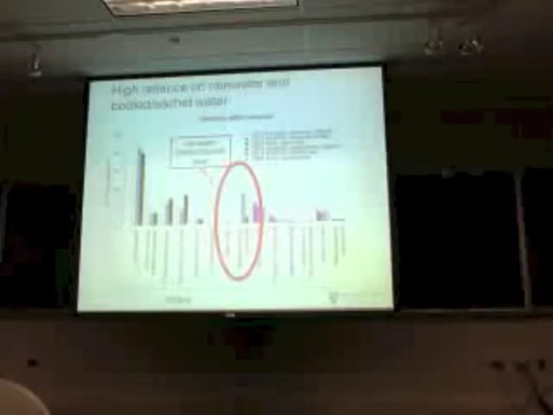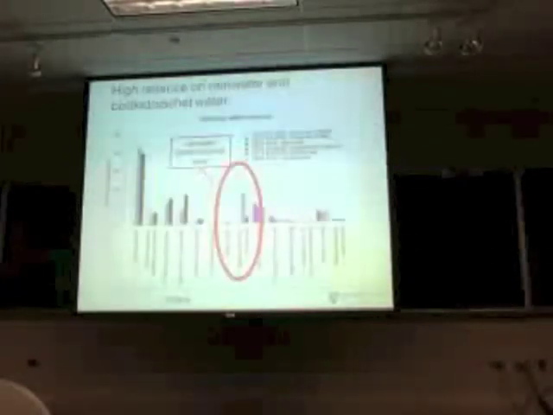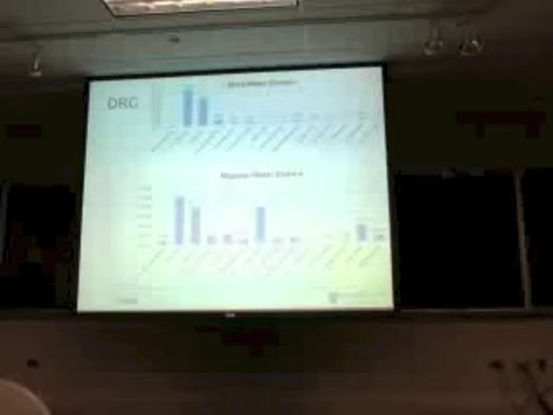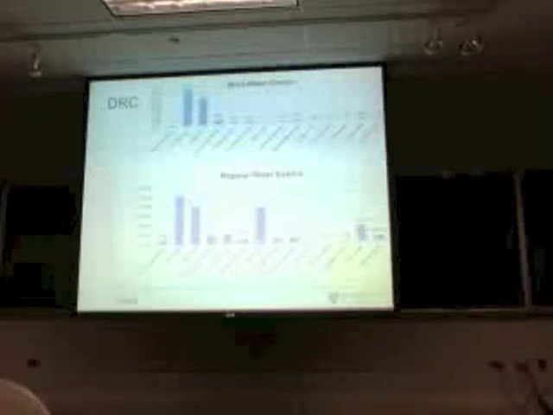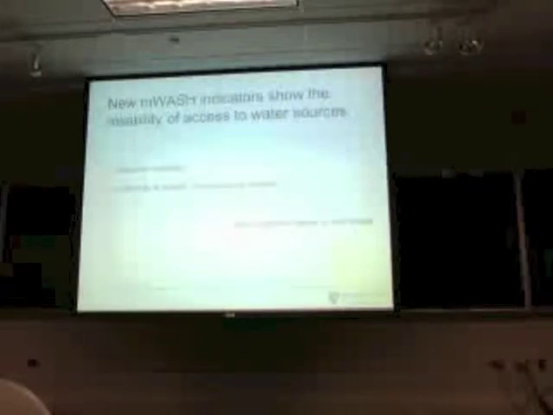Rainwater is also very, very commonly reported as a regular source. Few households consider rainwater to be their main source. We go back here. But many, many households consider it to be a regular source. And I'll have more on that in a moment. Comparing the DRC, we see a very similar trend that when you consider regular sources, there's a lot of households who are using rainwater, very, very few who report this as their main source. And the same thing with bottled and sachet, although it is not quite as popular. Okay. All right, so I thought I had something more on rainwater, but I don't.